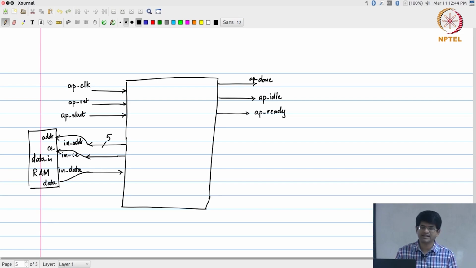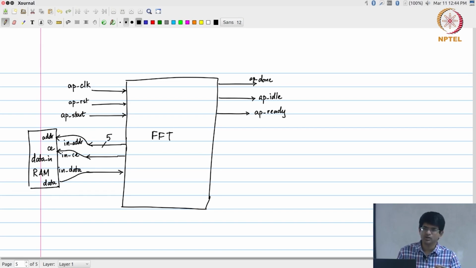This is the interface that comes by default when you create something. The good thing about it is, essentially what it is telling you is, as long as your data is stored in an array somewhere, the FFT module will take care of generating the addresses so that it reads from the correct place. So even if you are not reading exactly in the correct order, from 0 up to 31, it does not matter, it can generate the addresses correctly.